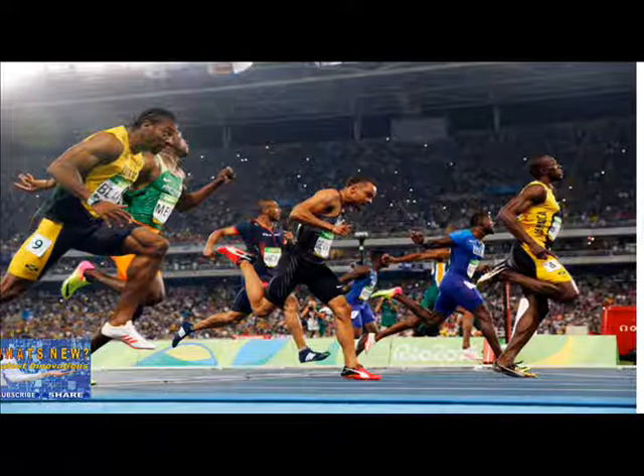Ralph Mann, a pioneering biomechanics researcher in the United States, said he could detect a kind of gallop in Bolt's uneven stride. But a variability of 13 or 14 percent was surprising, Mann said, given that his consulting work with USA Track and Field generally found an asymmetry between 0 and 7 percent among elite sprinters. That's a huge number — when you see that, you're going to find a physical abnormality, said Mann, who won a silver medal in the 400-meter hurdles at the 1972 Munich Olympics. But by strengthening the so-called weaker leg, he added, I can think of no reason why that's not going to improve performance.